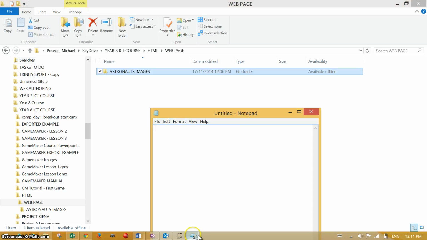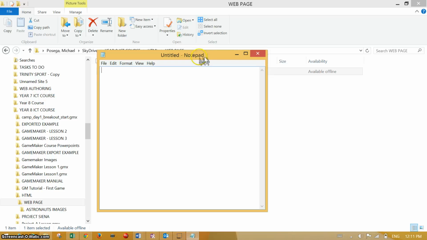Now, going back to our Notepad document, with HTML we're writing text code, and we have to set up a page in the right way. So this is the structure. First of all, we need to use the left angle bracket, enclosing the following: exclamation mark, doctype, space, HTML, right angle bracket.